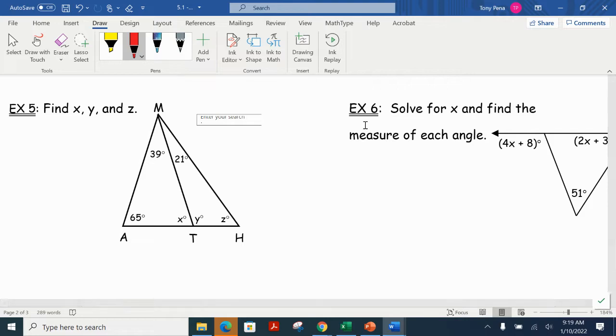We got really 3 triangles. We have the big triangle, and then we have 2 triangles inside. And now kind of think through all the stuff that we just talked about on the previous page and see if we can come up with angle X, angle Y, and angle Z. Yeah, and you may need a calculator too for some of these.